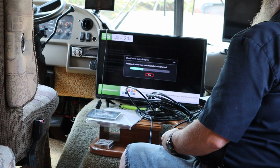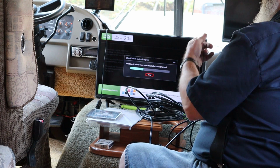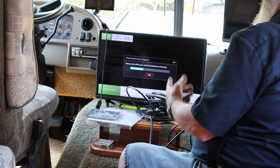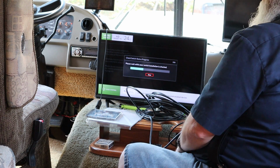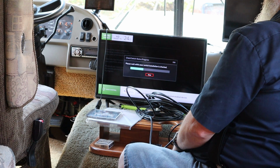All right, well, we can't find a remote for the receiver, but I think we got it doing its thing here. It's testing the installation, and the satellite dish is up there on the roof making some noise, so that means it's doing its thing. So I guess I was wanting to let you watch some TV, but I guess that ain't gonna happen. So we're gonna wrap this up.